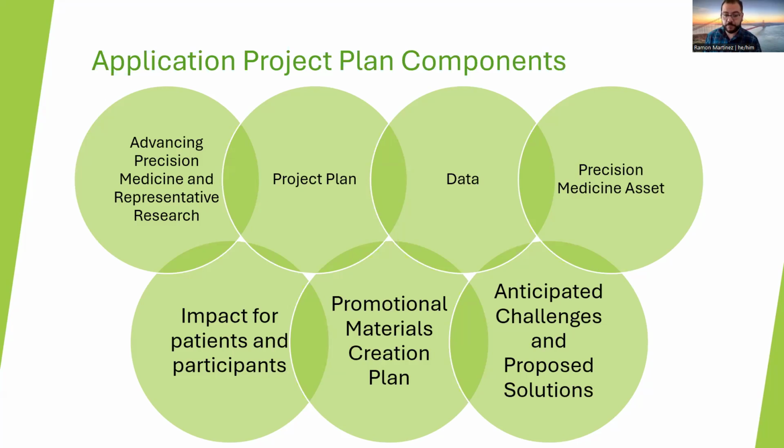The type of data that you plan on using, either data that's already been generated before or data that you plan on generating yourself, and how you plan on creating quality data, what your method of analysis may be. All of that should be in the project plan. And then as a result of your project, what sort of precision medicine asset are you providing? I think something that's important to remember is that this is a representative research request for applications. And so part of this is making sure that we create assets that generate new knowledge and are providing a product for the communities and research participants that you're representing in your work.